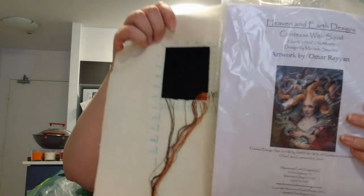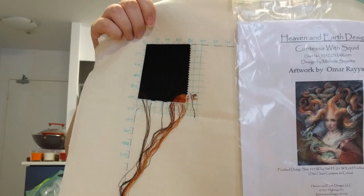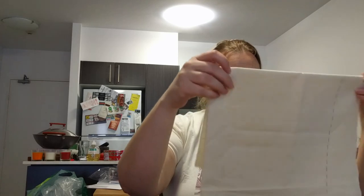There's a lot of exciting tentacles to come, but this page was just a lot of black, and that's probably why I finished it so quickly. I actually could have finished it on Monday but I was waiting for some DMC threads to come in the mail — I literally had two stitches left. I'm really tempted to work on the next page because it would be so fun to see some of the tentacles come to life, but it's time to put this away. I've given myself too much to do this year and now I'm freaking out a little bit, but that's all right — I'm challenging myself.